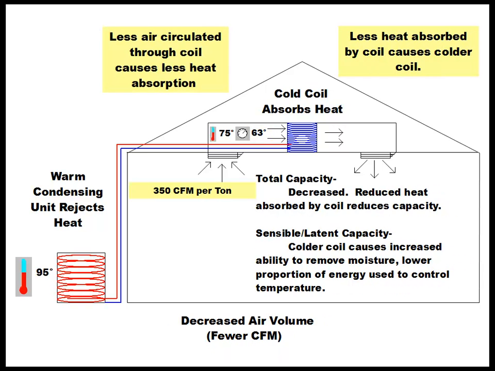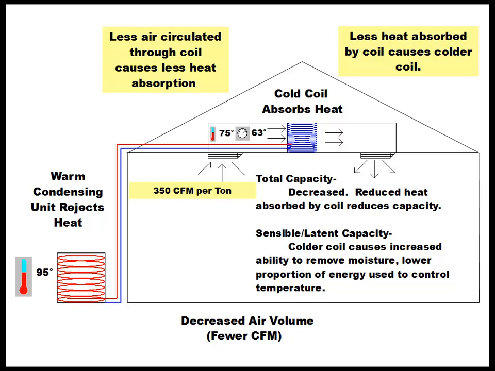There is one other factor to look at, the air volume. If the total CFM through the system changes, it will also have an impact on capacity. Luckily, this is a factor the designer can have a lot of control over. If there's less air moving through the system, say 350 CFM per ton for a system rated for 400, then less air will come in contact with the coil overall, causing less heat absorption. Though the condensing unit will be rejecting heat at a similar rate as before, the returning refrigerant, and therefore the indoor coil, should be colder as a result. This, of course, will improve the system's ability to remove moisture, as a colder coil will cause more condensation and increase the proportion of latent capacity.